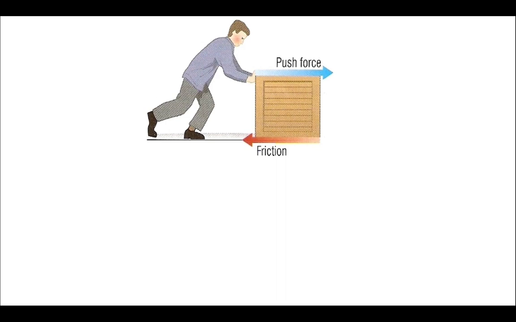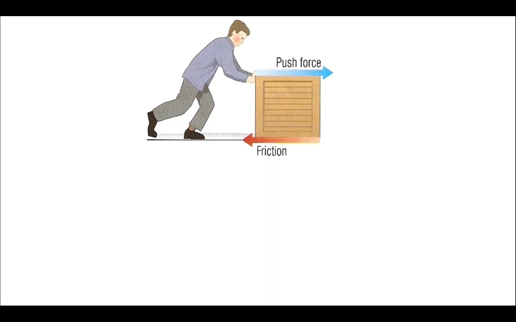In an exam, you might get a scenario like this and then be asked what's happening. It will give you a bit more information, of course. In this one, we've got the push force pushing to the right and the frictional force opposing that motion to the left. According to the size of these arrows, we can safely say that the push force and the frictional force are equal, yet opposite.